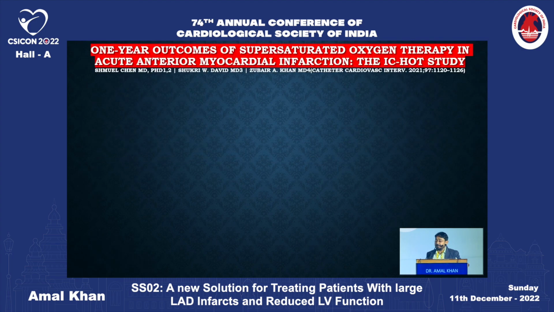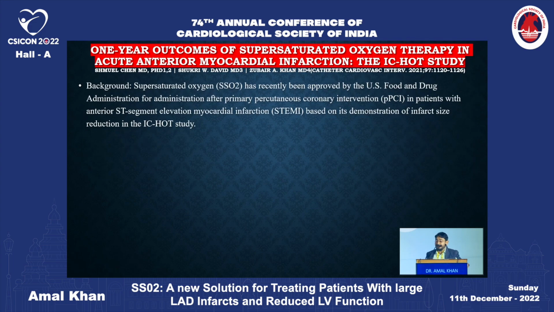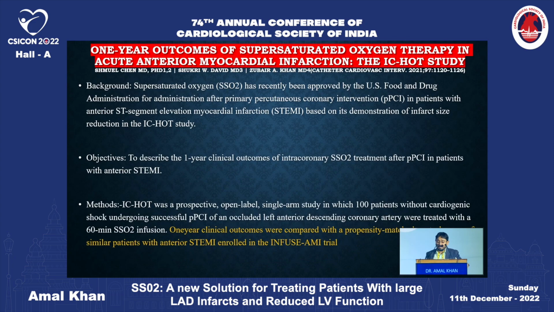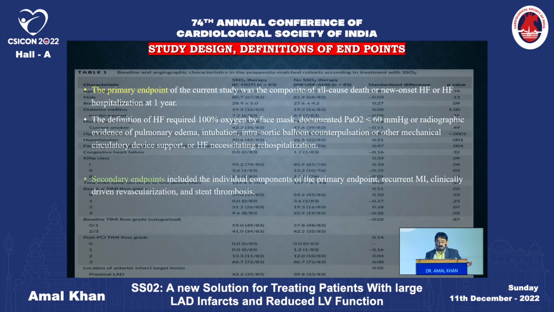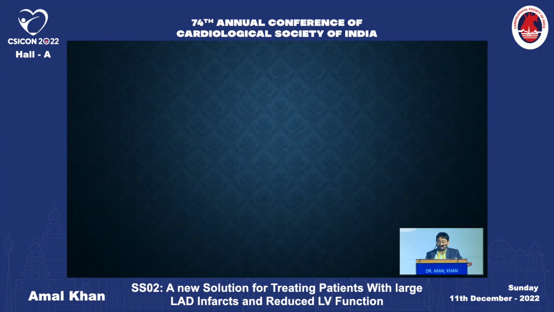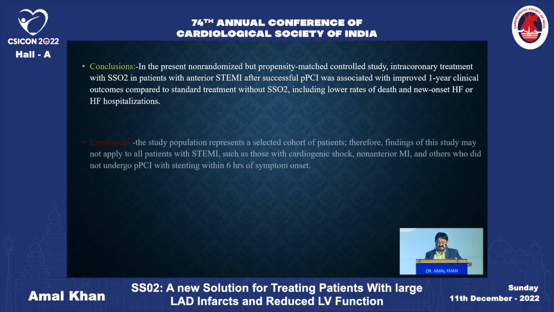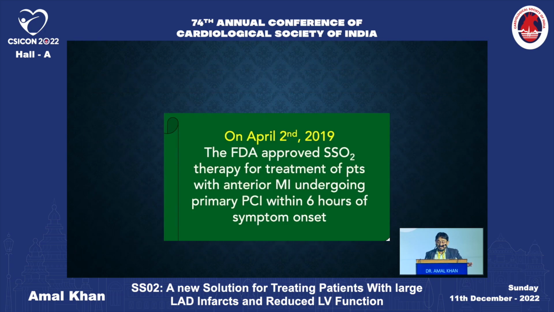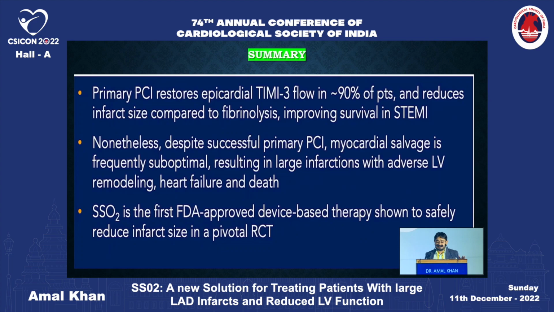After that, the FDA approved the SSO2 therapy in 2019 for anterior infarct patients with a primary PCI and presenting within less than 6 hours. And that was the one-year outcome of this IC-HOT study, which also presented and pointed out the result in favor of this SSO2 therapy in decreasing the infarct size. So in 2019, at the end, the FDA approved the SSO2 therapy for the treatment of anterior MI patients undergoing primary PCI within 6 hours of the symptom onset. That is the basic, not beyond 6 hours.